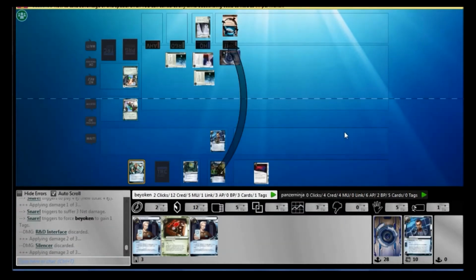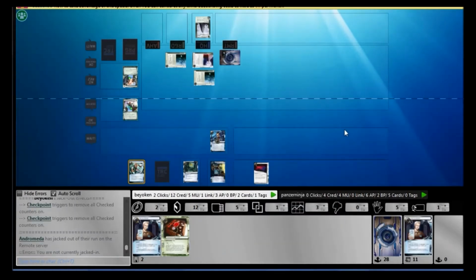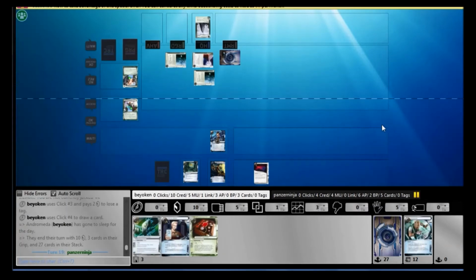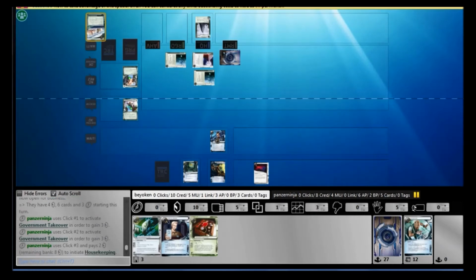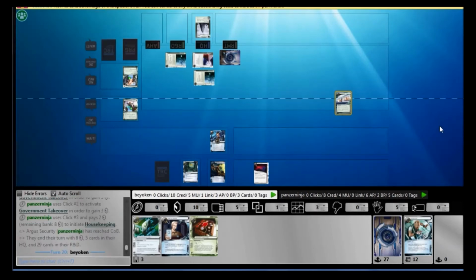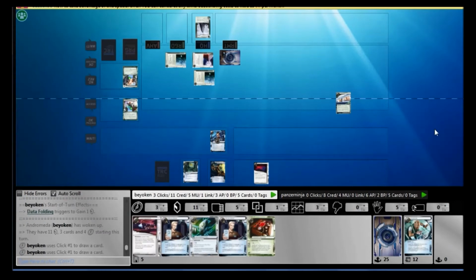seems like he's trying to sneak an Atlas out, so I need to run it and I hit a snare. Oh man, that totally looked like an Atlas. It seemed like he was very desperate to get something going. And boy, that cost me a lot. I lost my R&D interface, which I desperately wanted to install last turn. If he didn't rush that snare out, I would have installed the R&D interface and run on R&D like no tomorrow. Instead, I'm now set back heavily, and a fresh Housekeeping hits the board.